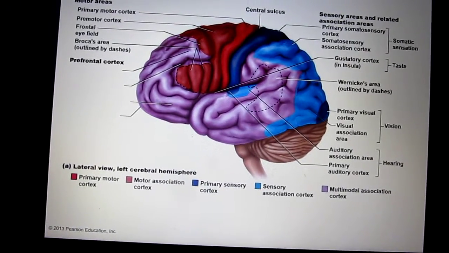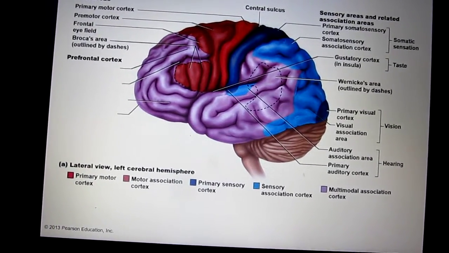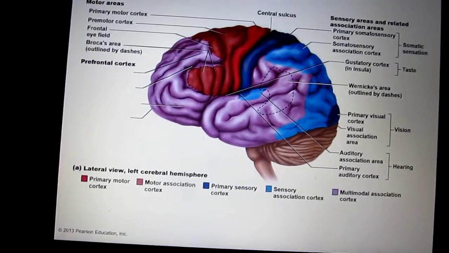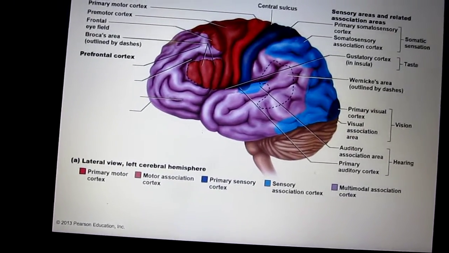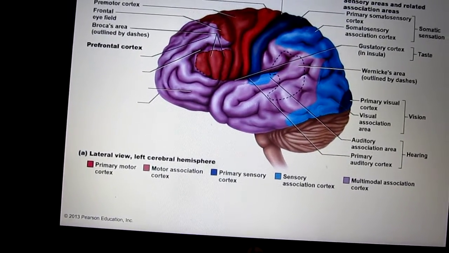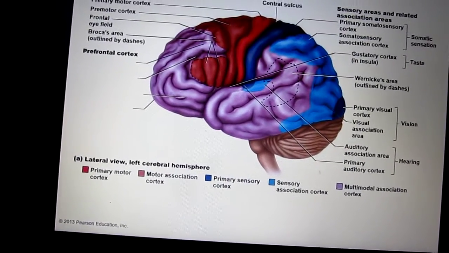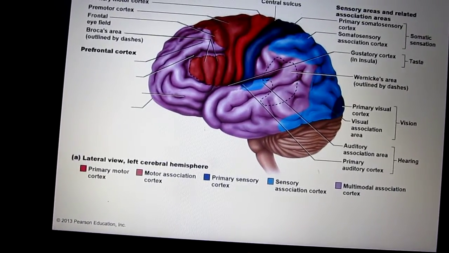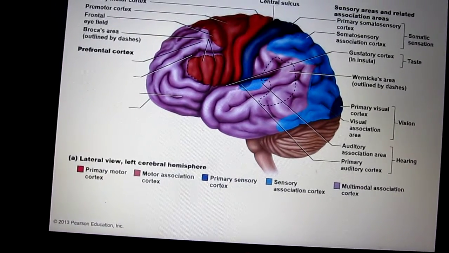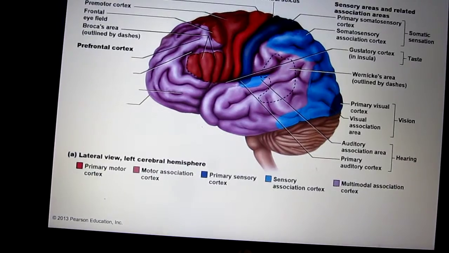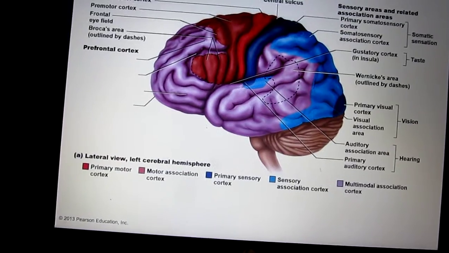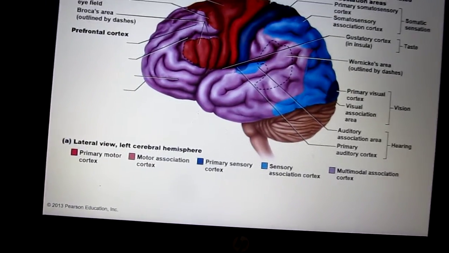This area, the primary motor cortex, is very carefully mapped in an identical way in all humans, so that if an action potential goes from a particular spot in the primary motor cortex, it will always lead to turning on a predictable muscle. And so that mapping in the primary motor cortex is called the homunculus. So the primary motor cortex is the part that sends an action potential to a particular muscle to make it contract, but it does not know which muscles you have to contract in what order in order to walk.